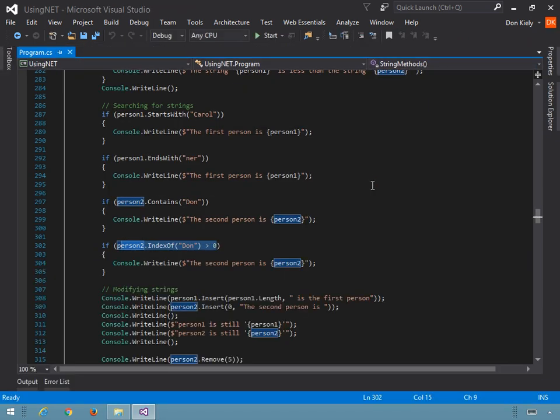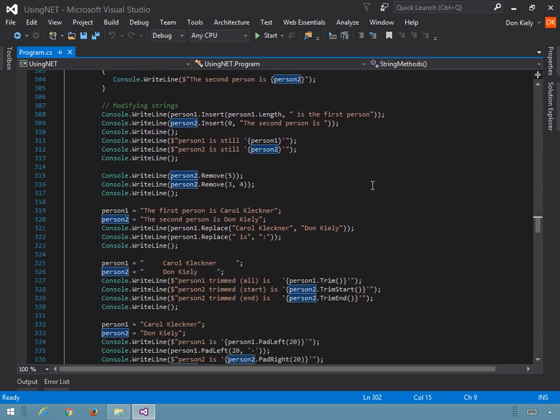But wait, there's more. You can also modify strings. In this case, you want to use the Insert, Remove, and Replace instance methods to modify the contents of a string. And hopefully by now it should make sense that you want to use instance methods because you're actually making a change within a string. So you need a string to be working on.